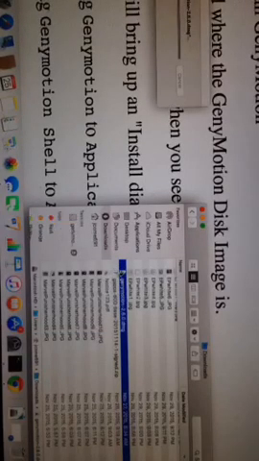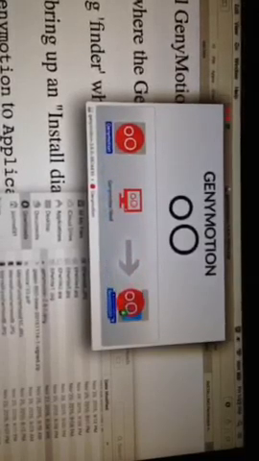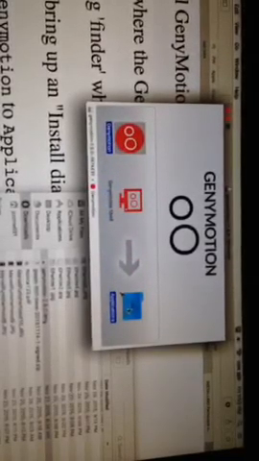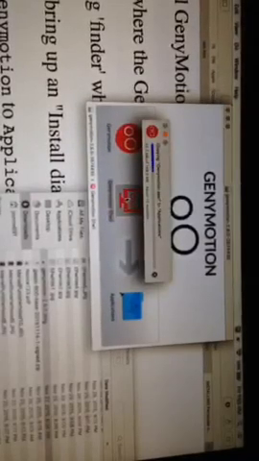That's also going to ask me some questions, but in this case, it's pretty simple. It brought up its own dialog box, and it wants me to just drag this Genymotion and this Genymotion shell both to my Applications folder. It's that simple. So I'm going to click on Genymotion, drag it over and drop it in Applications. So that's there. There's also the Genymotion shell.